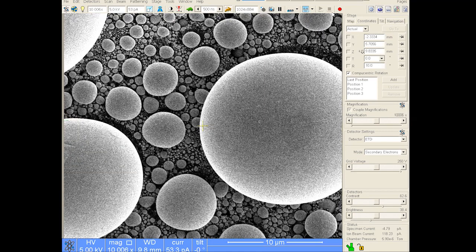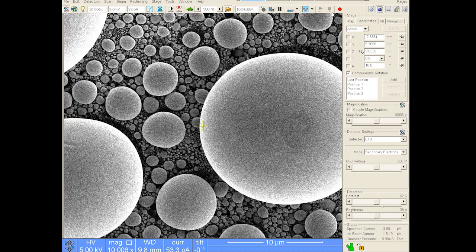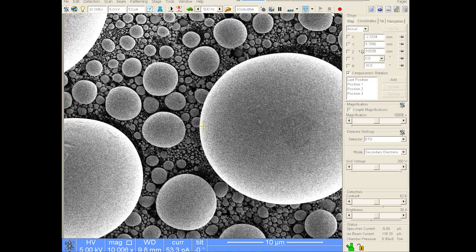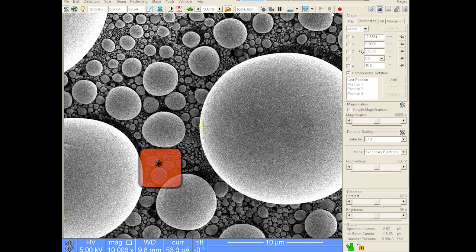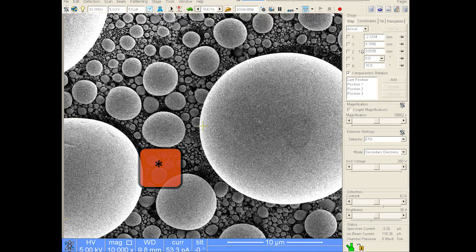But typically what happens is people take images for publications or for comparison, and you want to make sure that they're always at the same magnification. One quick shortcut to get to the nearest rounded off magnification is to use the star key. If I hit the star key, it's going to go to 10,000. Let's try that again.